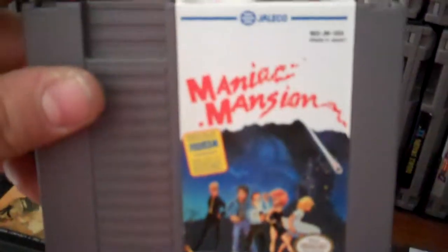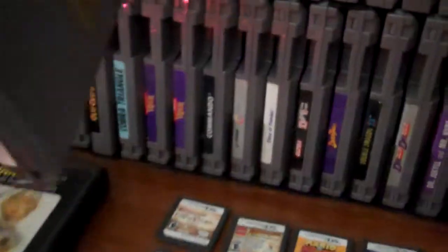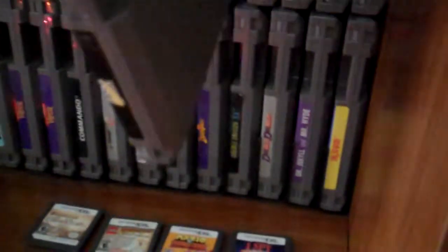It's not Ghouls and Ghosts for you Sega fans, but Maniac Mansion. This game is really fun if you play it on the PC. I hate to say that while I'm showing you Nintendo games, but it's a really fun PC game. Got Metal Gear, Metroid. Punch-Out, Mike Tyson's Punch-Out, obviously. Mule, it's an alright game. Narc's a really fun game if you play it in the arcade. This one's really boring, but it's the same idea. You just go around killing dudes in trench coats that are flashers.